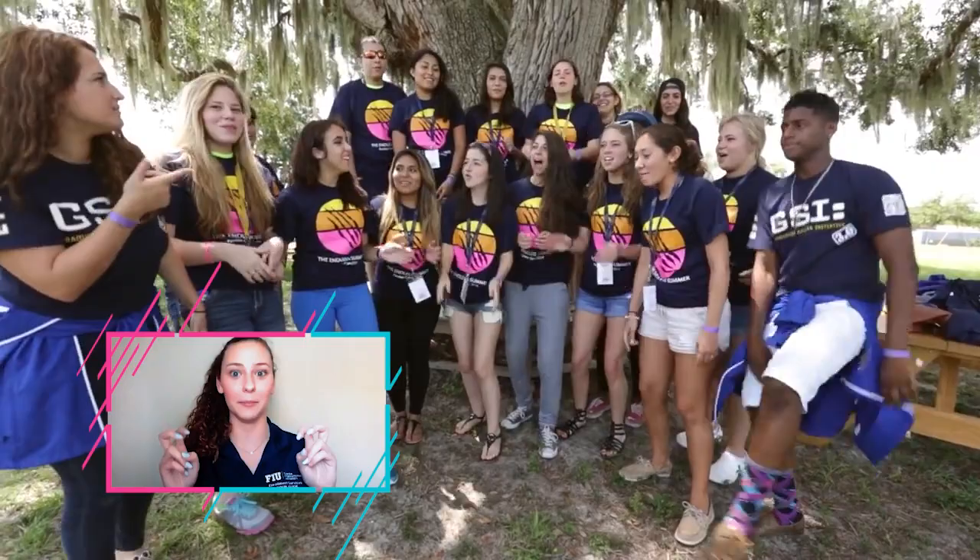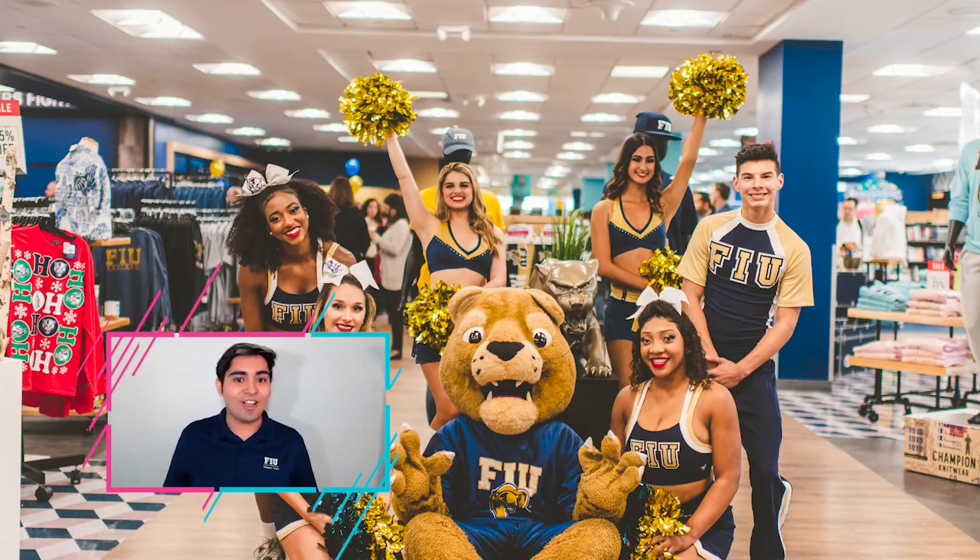One of our next stops here at the Graham Center is our bookstore. Within our bookstore it has three main components. We have the Glossary, which is our own little mini Ulta here on campus — so if you ever need skincare or makeup products, go ahead and stop by there.